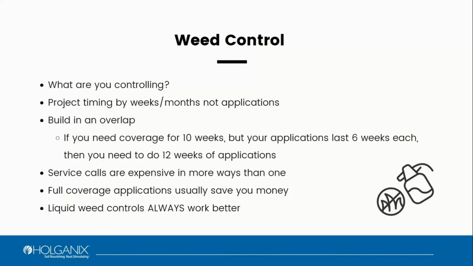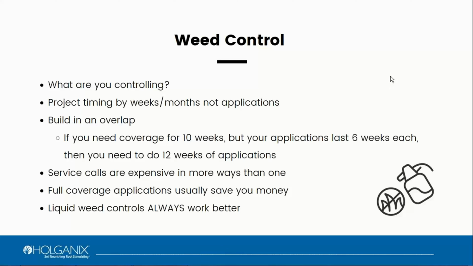But a couple of things to focus on. What are you controlling? Make sure that you're specific about that. I can understand going out in the spring when there's first weed activity and doing something like a standard 3-way to get a broad spectrum control. But one of the things is I like doing several blanket applications rather than spot treating all the time. I can think back to when I was a technician, thinking that I was doing the best job I could possibly do. I'm spot treating everything, but you're only spot treating what you can spot. You can't possibly spot all the weeds that haven't emerged yet, that are underneath or within the turf layer.